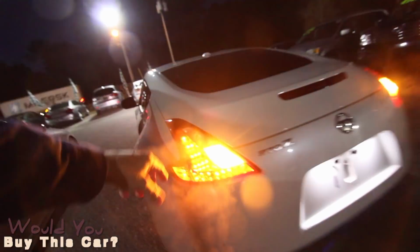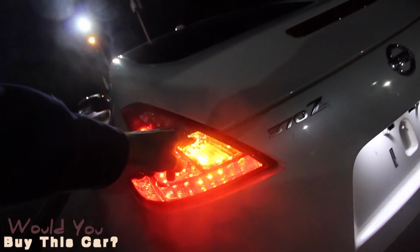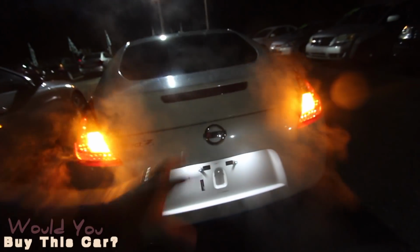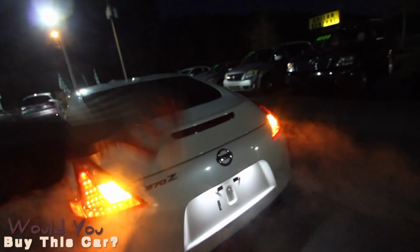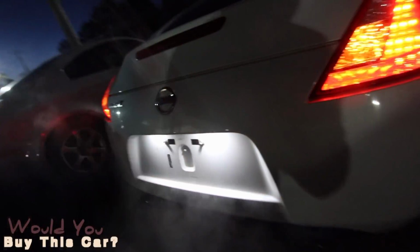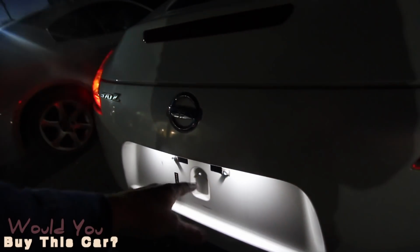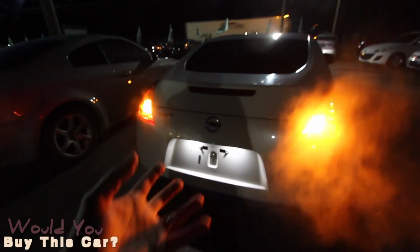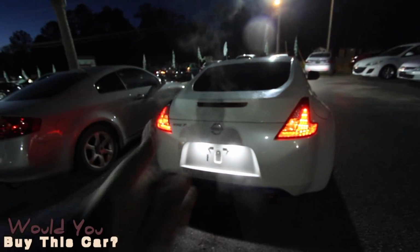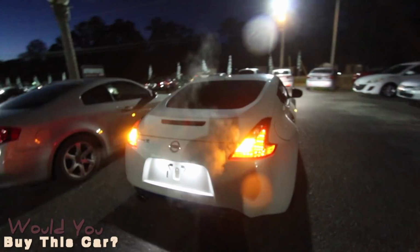We do have LED lights going on in the blinkers, halogen light bulbs in there for your blinkers in the back, or I'm sorry, LEDs for your park lights and whatnot. One thing I really like right now is that Nissan, even back in 09, put a nice bright white light up under there, which I'm assuming is LED. It's not the off-white color. So that looks really good with that bright white. And look how nice that shows up. It's gonna look good with your tag on the back. Just saying. It's nice and wide.